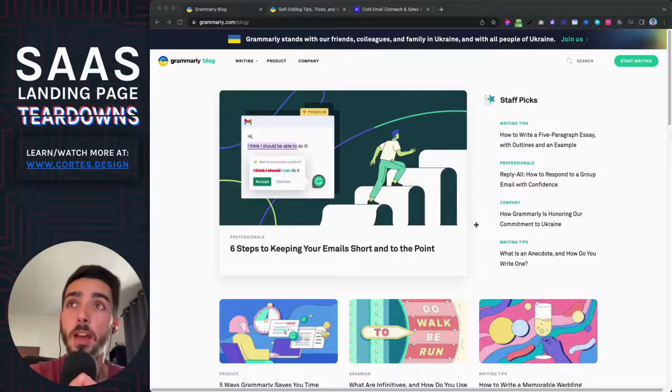Whereas Grammarly, they have pretty good content, and also every single thing that they write is directly related to a problem they solve. So the thing that makes or breaks content marketing is just this one rule: if you write articles or create videos, whatever form of content you want to create, if you create content around problems that people have that you can solve, then you'll attract people with those problems, and therefore they will want your solution.